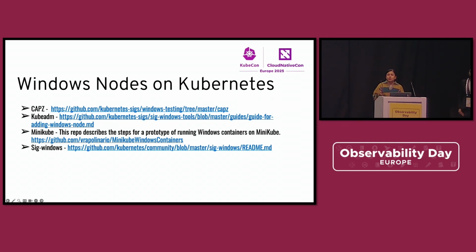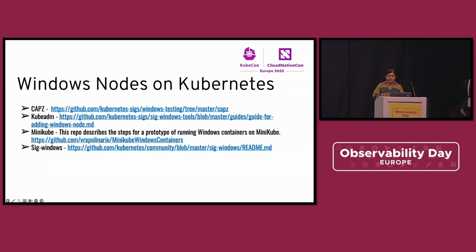So if you have a Windows VM, which is in a cloud that you use, or you have an instance that is on-premise, you can use those to join as a Kubernetes node to the Kubernetes cluster that you're using. We have quite a few ways of doing that. The first one is KABZ, which is a cluster API provider. Then we have kubeadm, which you may be more familiar with if you are bringing up instances and clusters on your local machine. We also have a Minikube prototype that has been developed by someone from the SIG Windows community. If you have issues or questions running any of these, you can reach out to us on the README that I've pointed to. There are resources for the Slack channel as well.